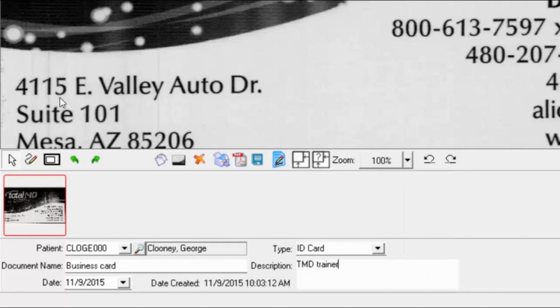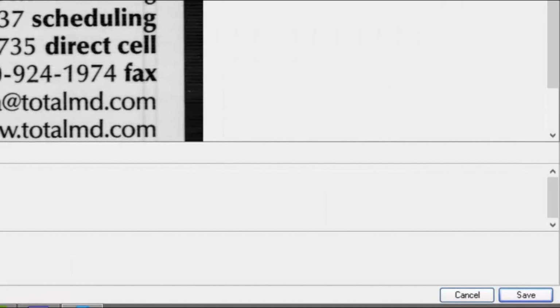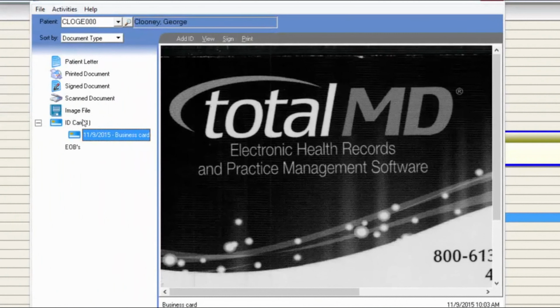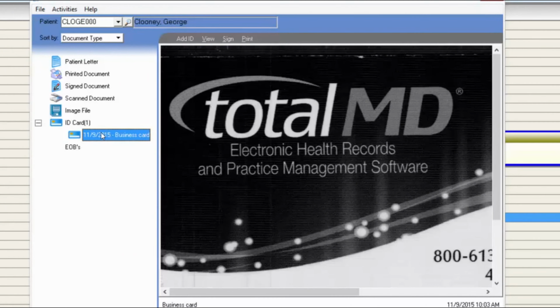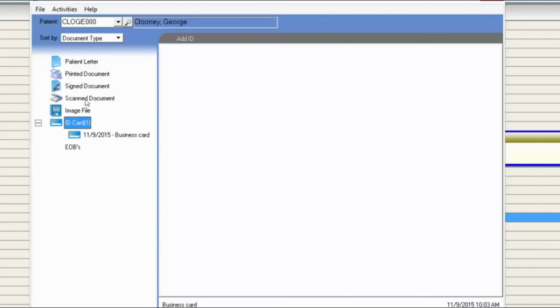So you do have those additional options to essentially edit your capture before you hit the save button in the bottom right corner. I'm going to go ahead and save that. And now under ID card, we have one ID card saved. When I click on it, it does show me the name of that item and a preview of that item. The EOB section, ID cards, and scan documents all work the same. So just choose what folder you'd like that data to go into and scan away.